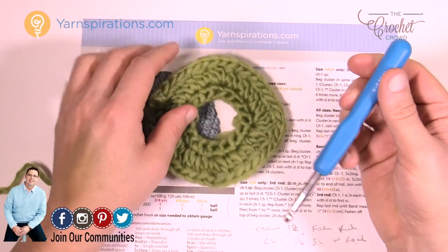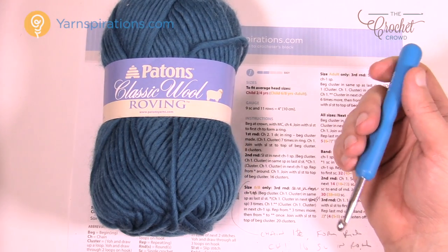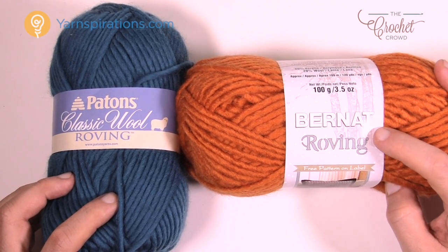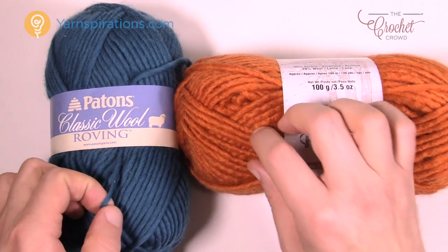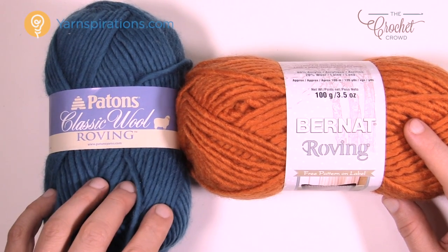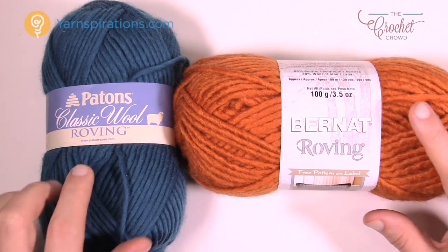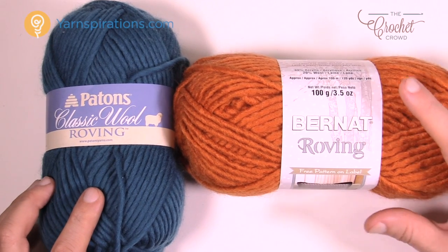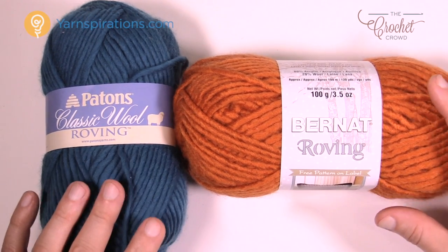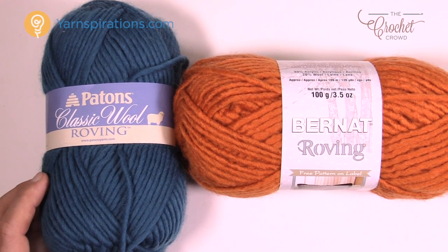Overall this is really quite easy. We're going to be using a six and a half millimeter size K crochet hook today, and we're going to be using either Paton's Roving or Bernat Roving. Paton's Classic Wool Roving is 100% wool — it feels like wool when you touch it and it's really quite fabulous. Bernat Roving is 80% acrylic and 20% wool. The yardage is the same on either brand, so whichever you have access to is the right choice. We'll be using the size K hook and focusing on the size we're about to begin.